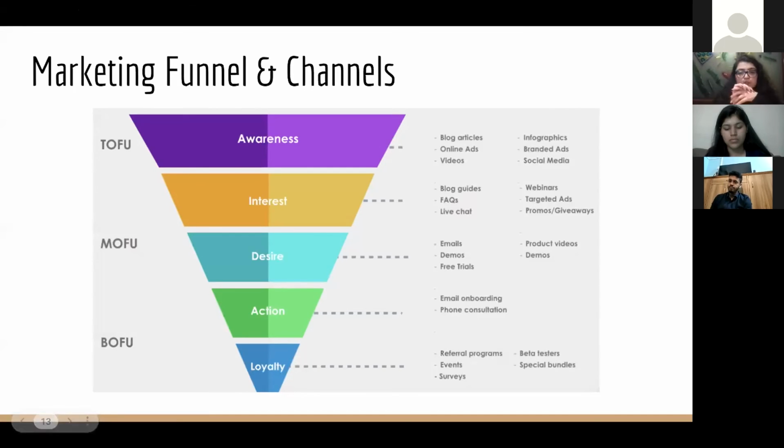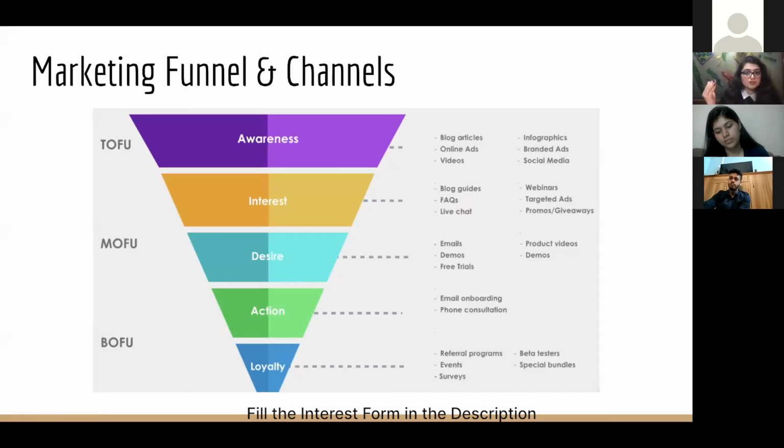And against this, what you can see, these are some of the channels that fit under this. Now, even these channels are a mix that kind of move around. So an online ad is not necessarily an awareness piece. It is often, in fact, a very conversion piece, because you click on the ad and you simply go to purchase. That is also how that works. So you will find different channels across different awareness metrics. So this is something that I want you to be aware of. This is just one of the funnels, but it's always going to change.